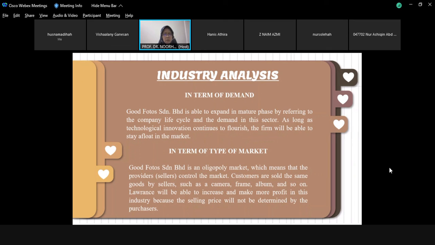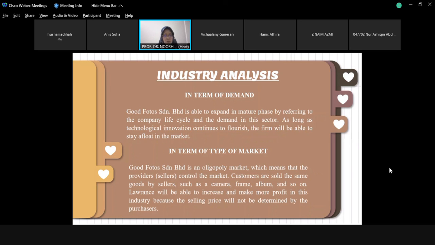Just now I mentioned cost structure, and there's also capital structure. What is capital structure? Anyone? Apa itu capital structure? Can I answer it, Prof? I think it is capital funding from the owner itself and also long-term borrowing or debt. Okay, we put it this way. Capital structure is a combination of debt and equity.